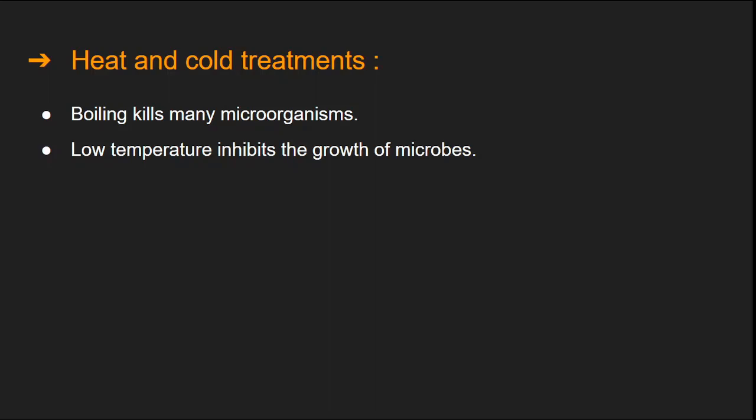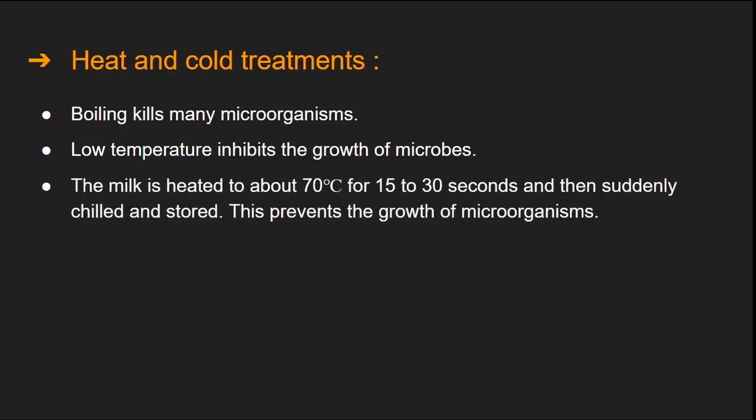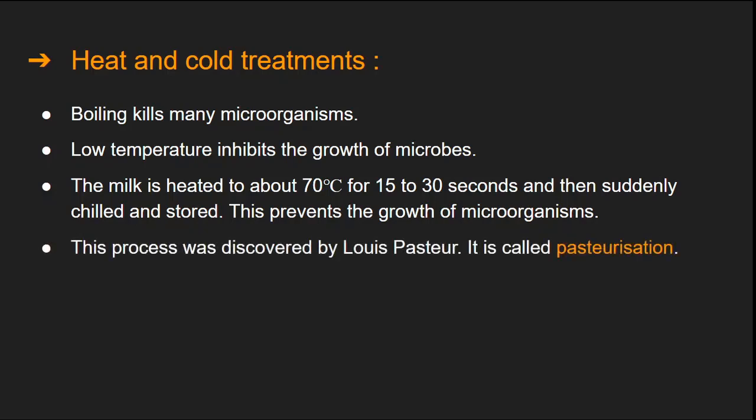Now, have you ever observed that the milk that comes in packets does not spoil? Why? Because the milk is pasteurized. Pasteurized milk can be consumed without boiling as it is free from harmful microbes. The milk is heated to about 70 degrees Celsius for 15 to 30 seconds and then suddenly chilled and stored. This prevents the growth of microorganisms. This process was discovered by Louis Pasteur, so it is called pasteurization.